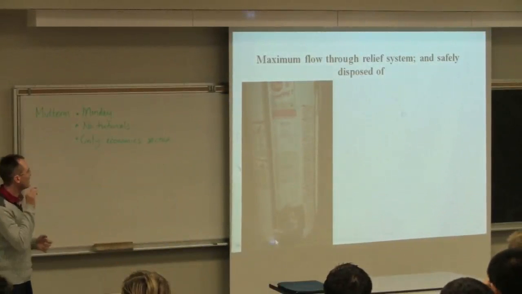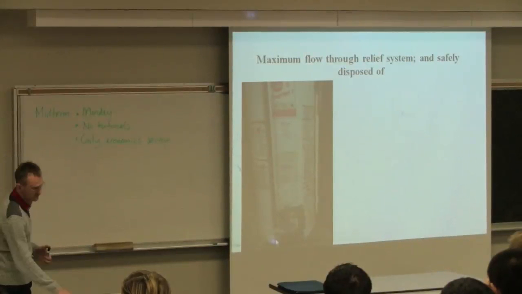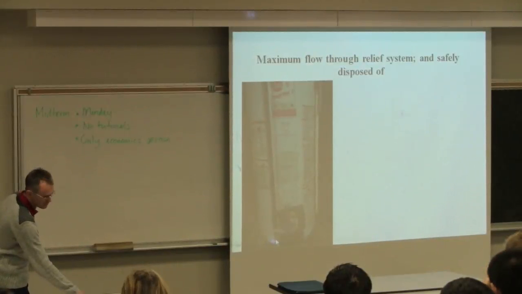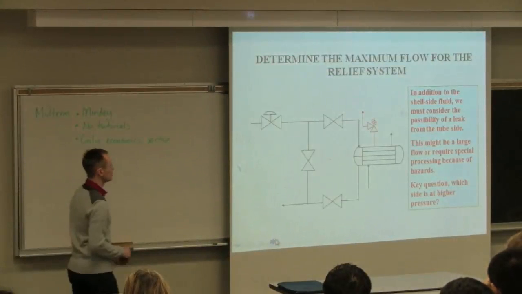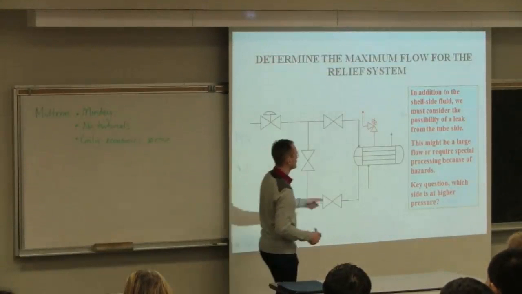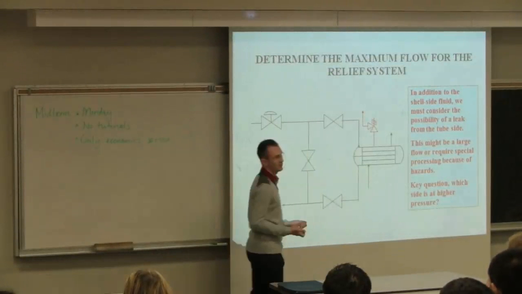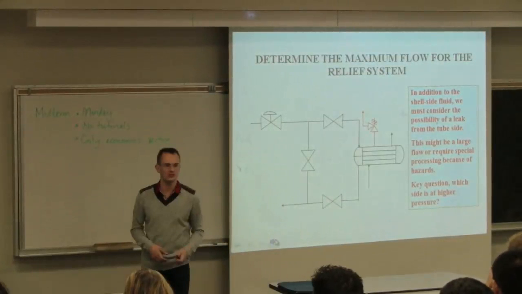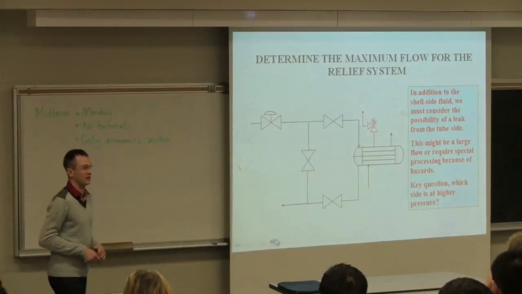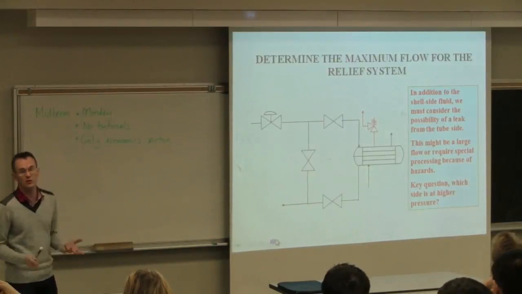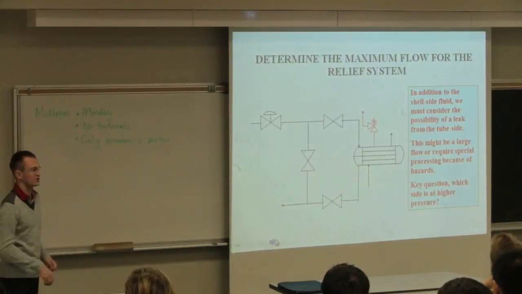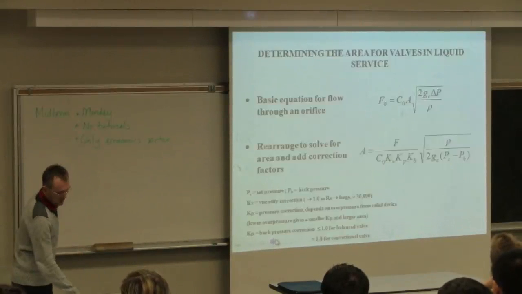So you want that relief valve to be open wide enough to get that total flow out and stay open for as long as it needs to relieve the pressure. Same idea with the heat exchanger. You want your shell side to be able to be relieved if you have fire close by to your heat exchanger, which is common in petrochemical areas. We don't want that heat exchanger to become a projectile.